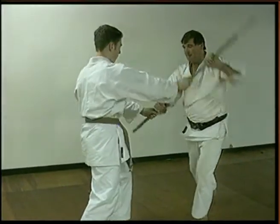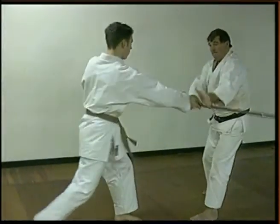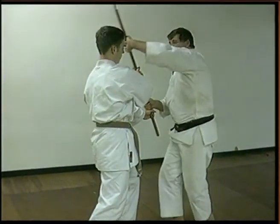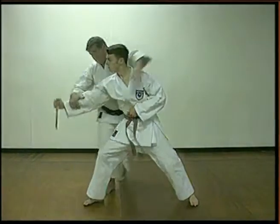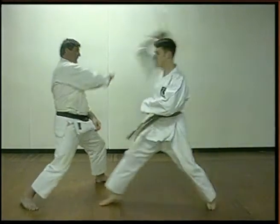Moving slightly sideways after the attacker has committed himself can reduce the striking potential of the attack. In this case, the defense is followed by an arm lock using the bow. Defense is as previously described, but with the added strike to the inside of the knee to bring the attacker to the ground.